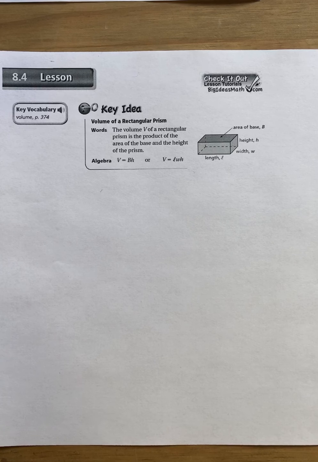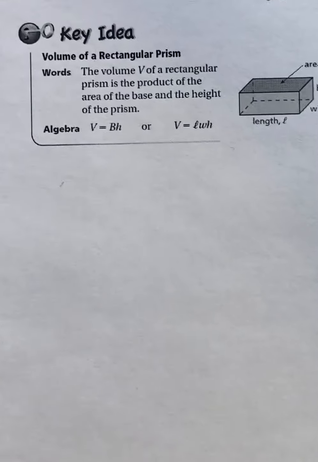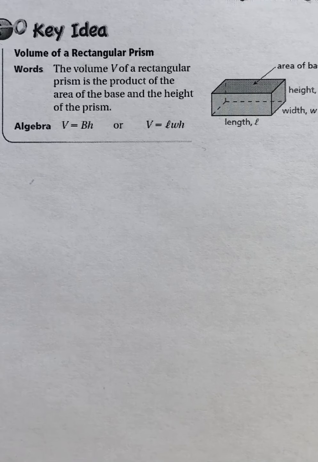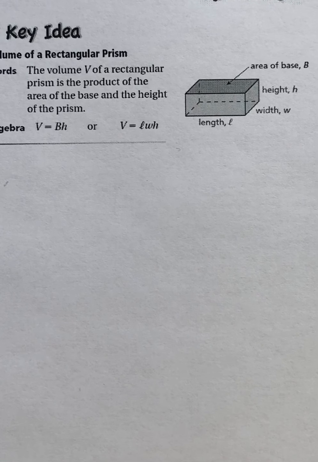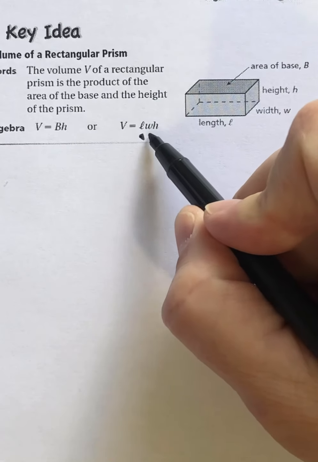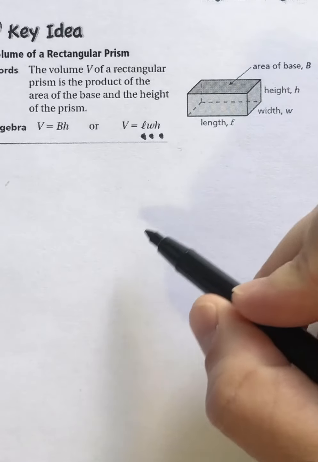Today's video is on volume. You guys are familiar with volume, you've done volume before, but a quick reminder is you're going to find volume by multiplying the area of the base and then the height. And so the idea of volume, in most cases for us, is we're just multiplying the length times the width times the height. So you guys are very familiar with that.